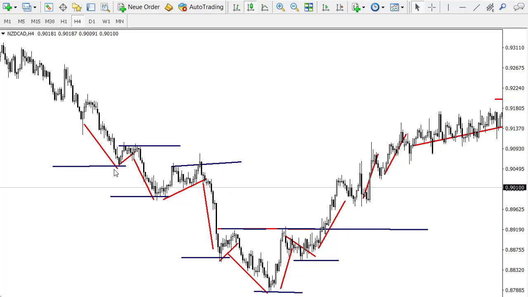For example, in a downtrend, the classic Dow theory, a technical analysis concept which has been around for many decades and has stood the test of time, so it's still valid today, says that during a downtrend phase the most important principle is that the market is making lower lows and lower highs. This means that when we look at the swing lows, they are always going lower, lower, lower. We don't have any real swing low where the market is breaking this rule, until this point, where after this strong uptrend impulsive wave, the market is making a lower low.